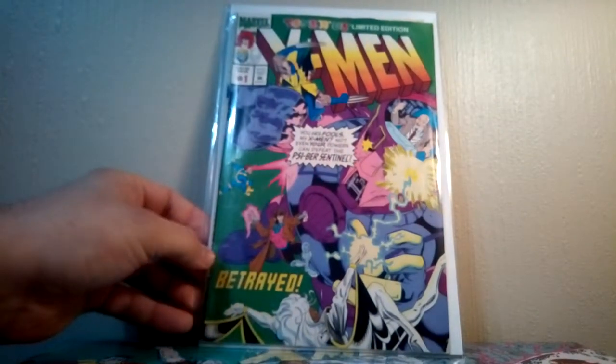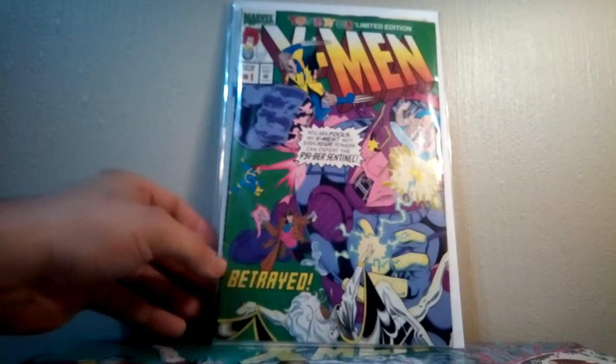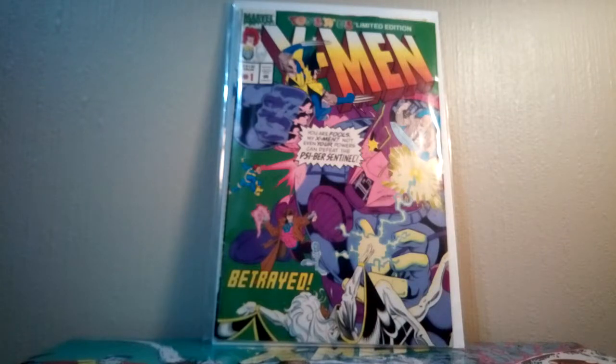If you're a Deadpool collector and you're looking for an early appearance of Deadpool that most people probably won't have in their collection, I think this would be a good grab. I paid 49 cents for this comic. So I had to add my own bag and board. It would hardly be worthy of one. It's not in great condition. But, you know, from my own collection, I'm a reader.